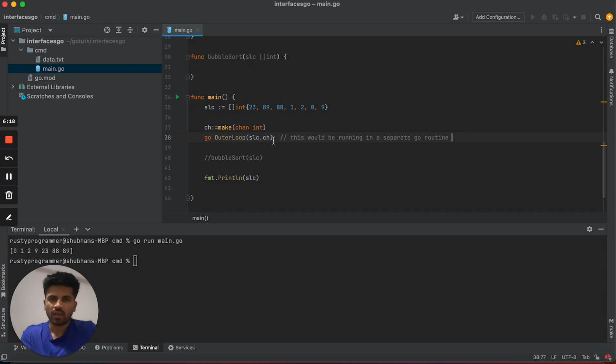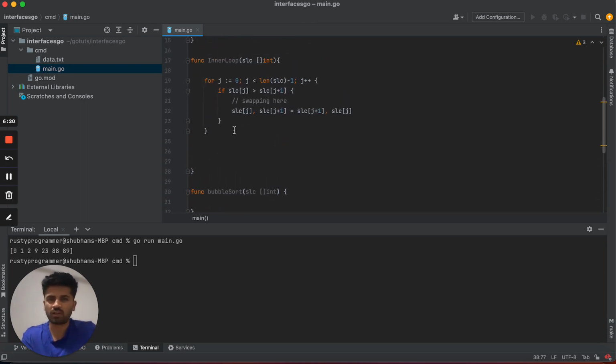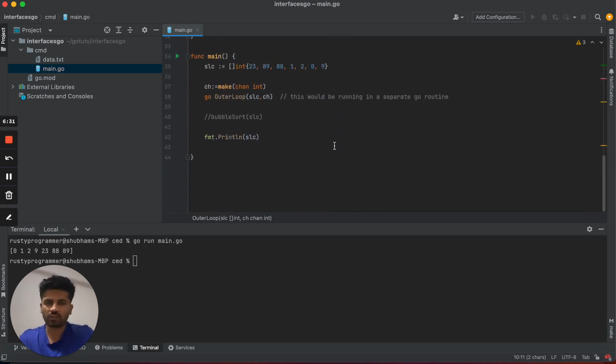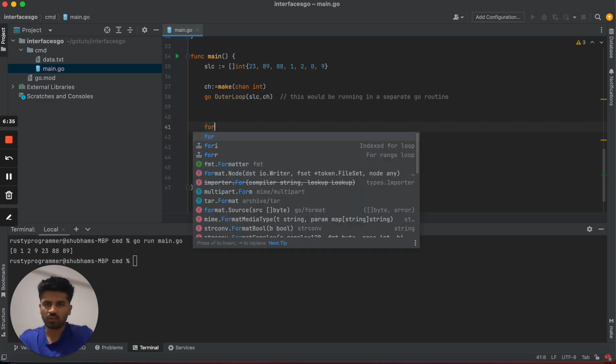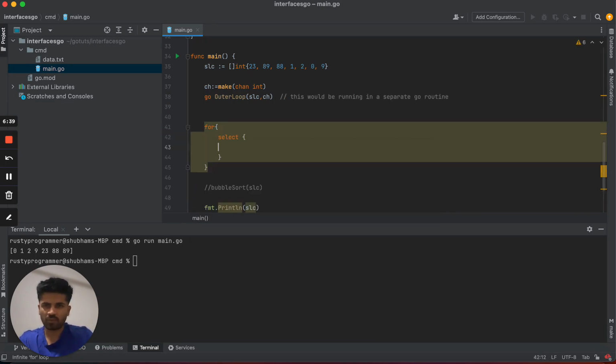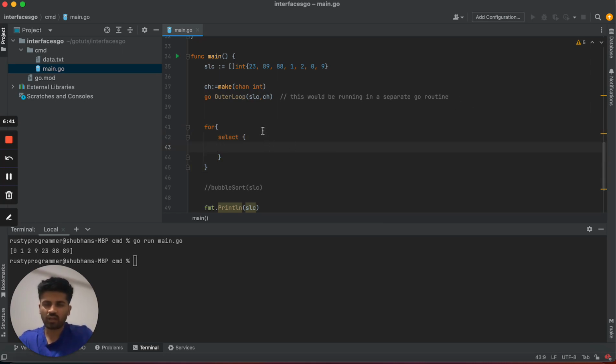Okay, and once this statement is encountered, it will stop the execution and wait for the receiver end to receive the data and process it. So for the receiver end, I'm going to be using a select statement. So, a for loop, and inside it I'm going to be running select. Now why am I going to be running select?